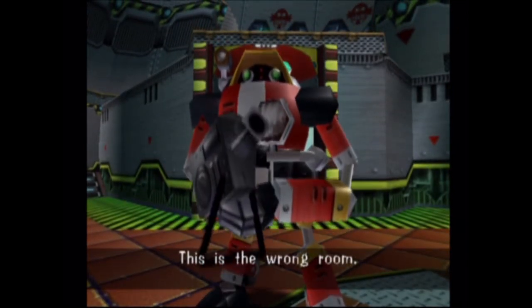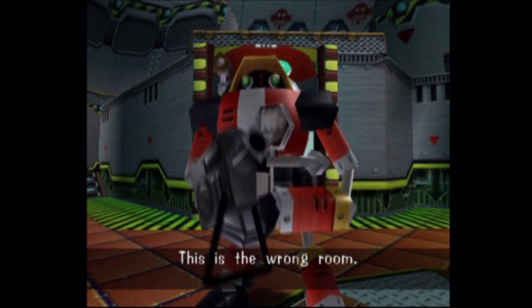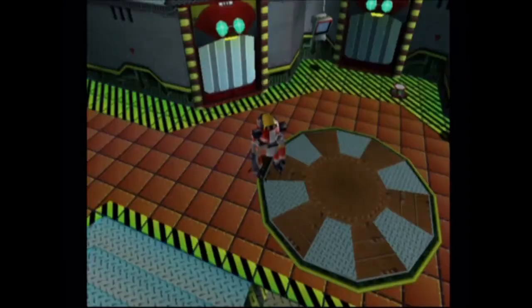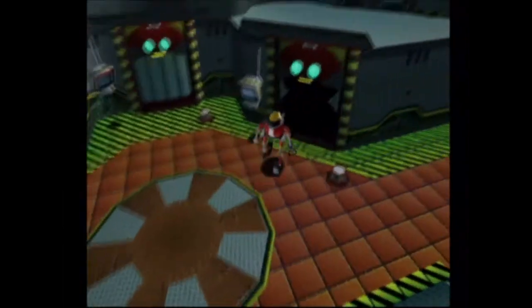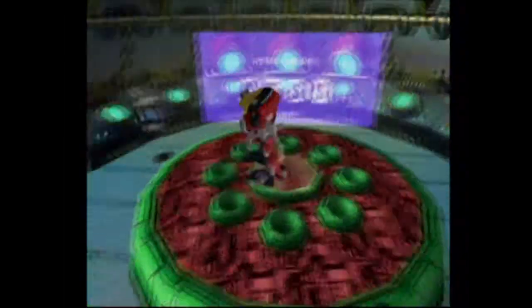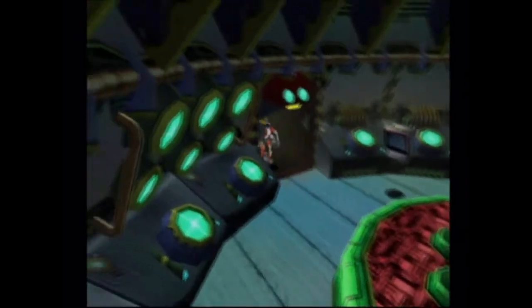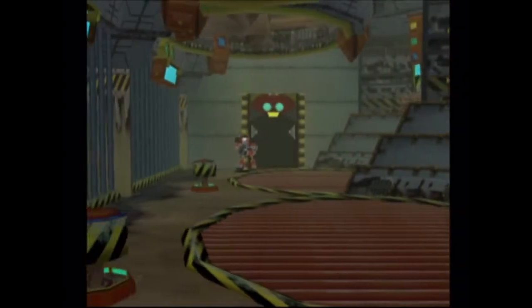This is the wrong room. God damn it, Gamma. Come on, this was so easy to see and you messed it up. Whatever. Let's just go. And by the way, look at this. High score. I don't know, I have bad jokes.